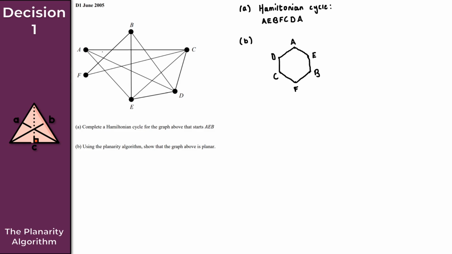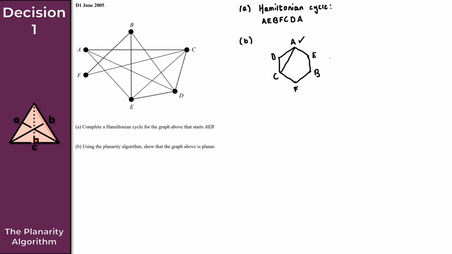So what I can see then is vertex A here has order 3. At this point, it's got order 2. So A connects to E and A connects to D. Now, on the original graph, A connects to D, A connects to E, and A also connects to C. So I need to make the same connection here inside the polygon. Something like this is absolutely fine. Perfect. And once I've got the correct order for my vertex, I'll give it a tick, just to ensure that I know that this vertex is correct.